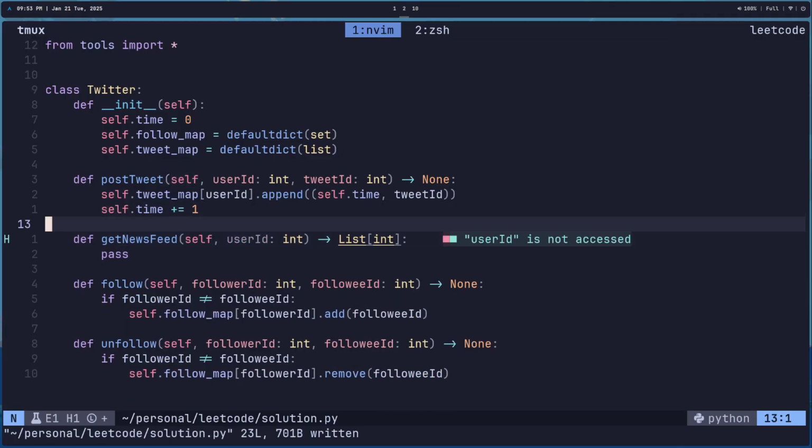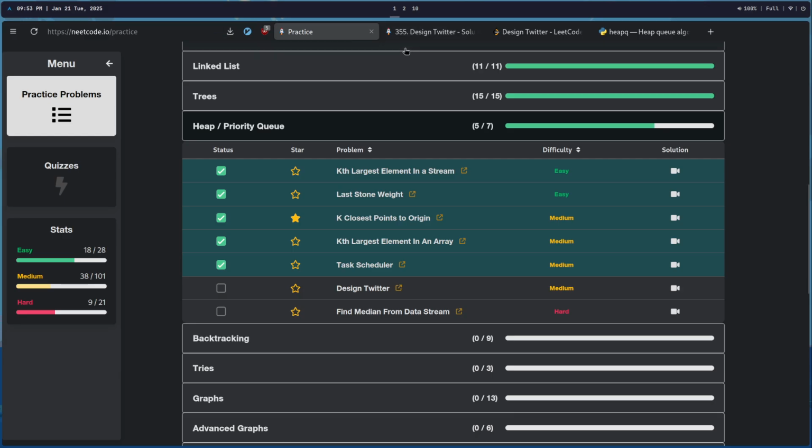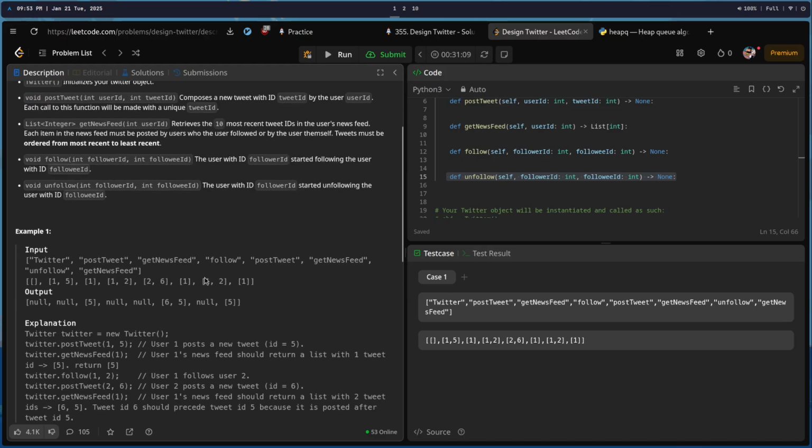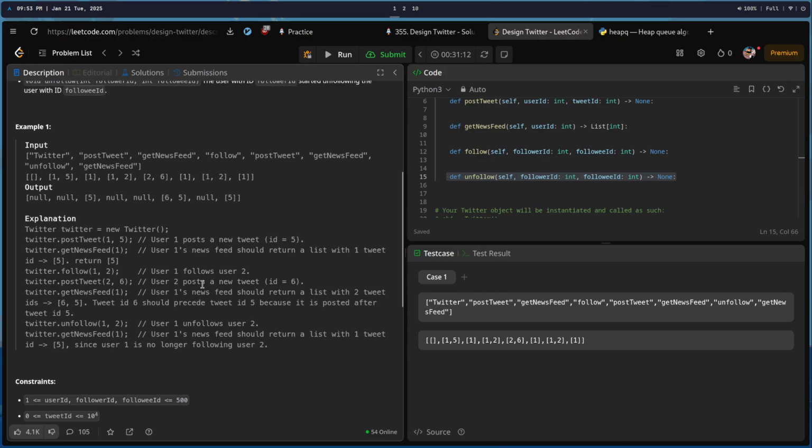So you have a user ID, and from the design, like getting the post tweets, all I need to do is just get what their posts are, right? The tweet ID should precede the tweet ID because it is posted after tweet 5.